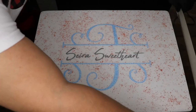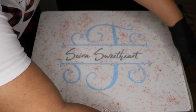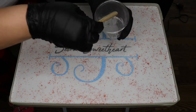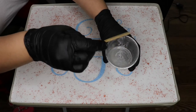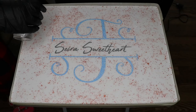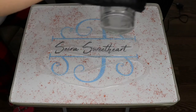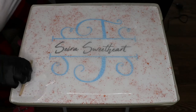I did two layers of resin after applying my vinyl design, allowing each layer to dry for 24 hours before applying the next layer. Make sure you thoroughly mix your resin or it won't cure properly. Remember to use a heat gun after pouring the resin to pop any bubbles, and wear gloves when working with resin because you do not want to get this on your skin. You should always be doing this in a ventilated area — I'm in a room that has windows, and while the resin is curing that door is closed and no one goes in that room until the resin is done curing.